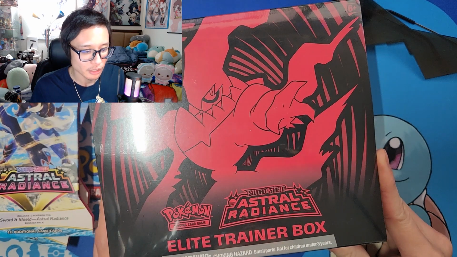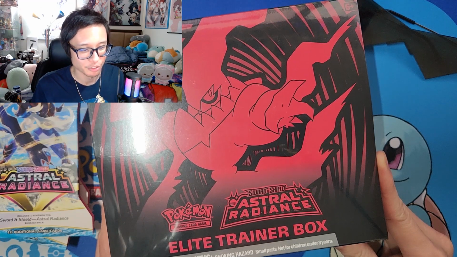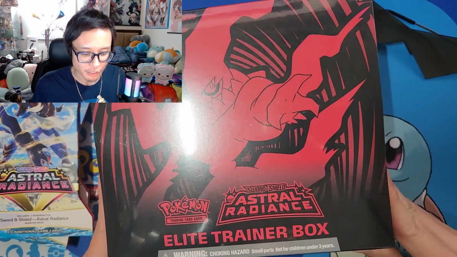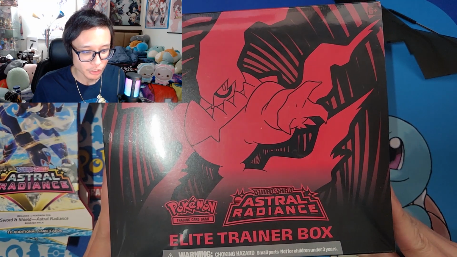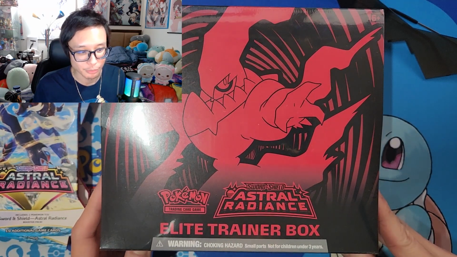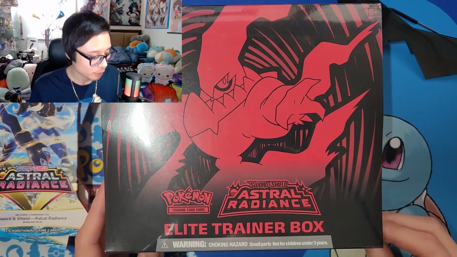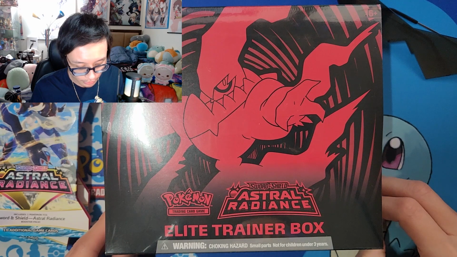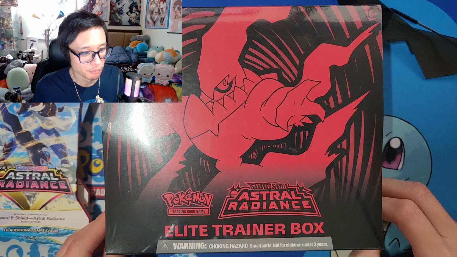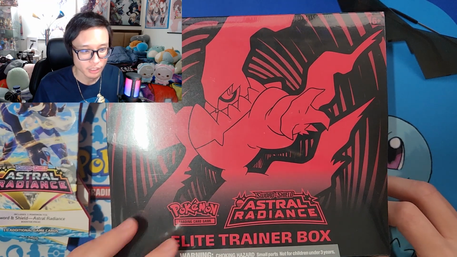So, this was on sale, like most places would have it on sale right now, because I think Astral Radiance is now one of the more popular Sword and Shield sets out there. But there's still some really great pulls you can get from here. The one on top of my head is the Machamp alt art, and you can get the Starmie trainer gallery with Misty in it, and I think there's one more pull we can get in here, but I don't remember right now. Okay, yeah, I won't remember. I'll probably just find out later.